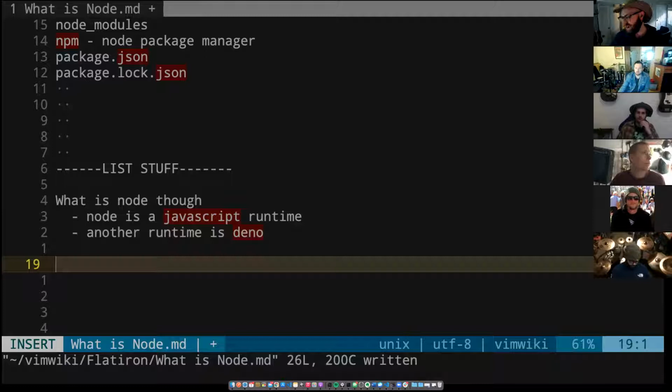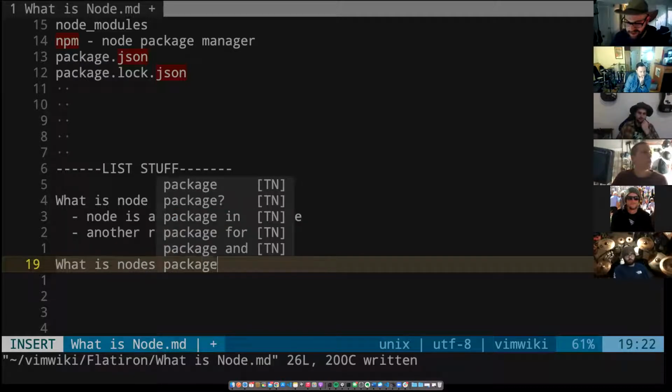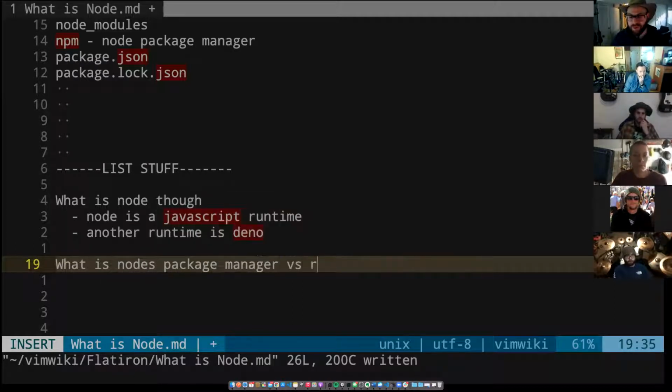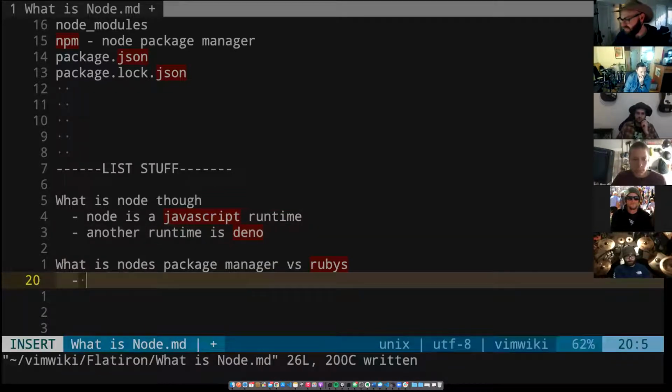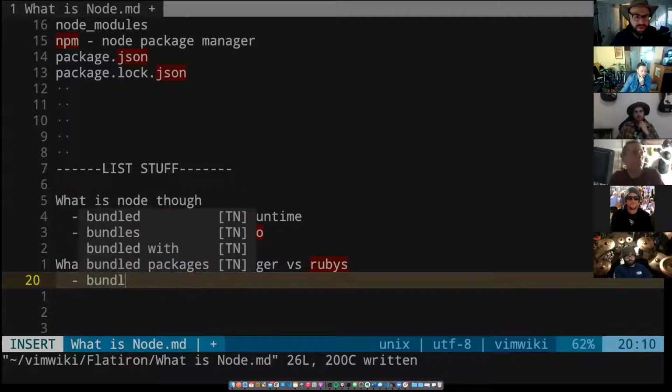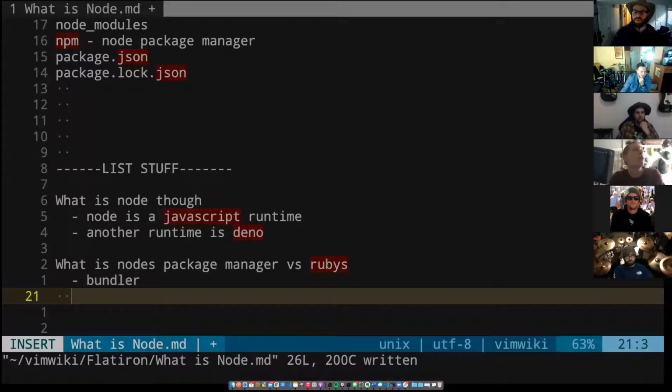Cool. Now let's start comparing Node stuff to stuff that we already know in Ruby. What is Node's package manager versus Ruby's? What is Ruby's package manager? Bundler, exactly. So we'll do things like bundle install, bundle add, and this allows us to add other people's code to our project.